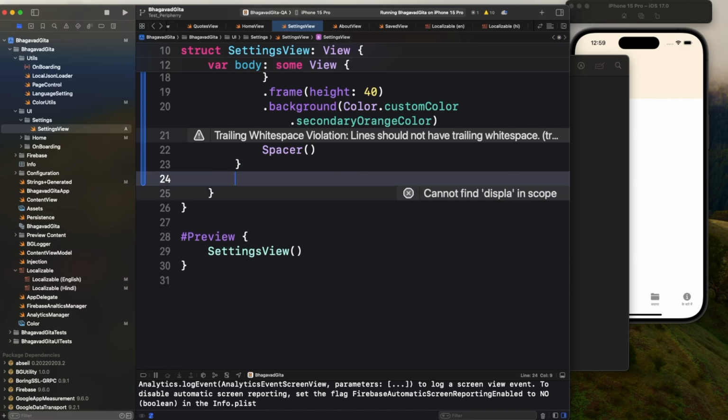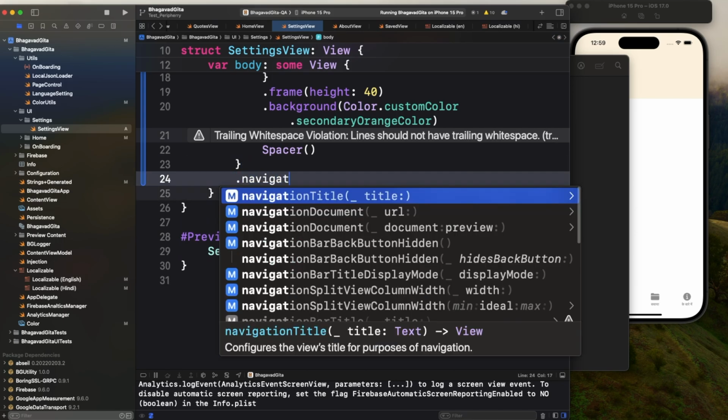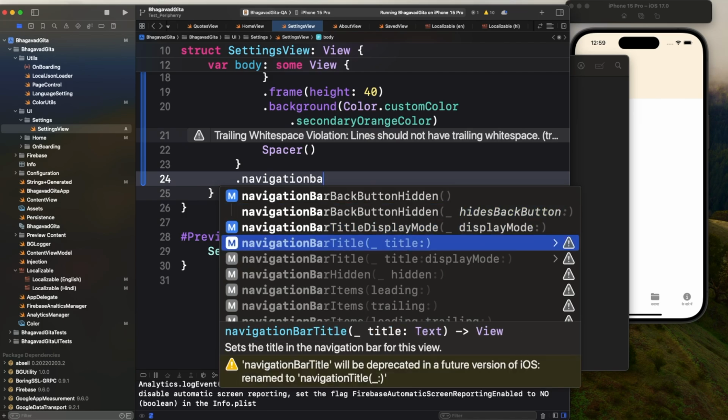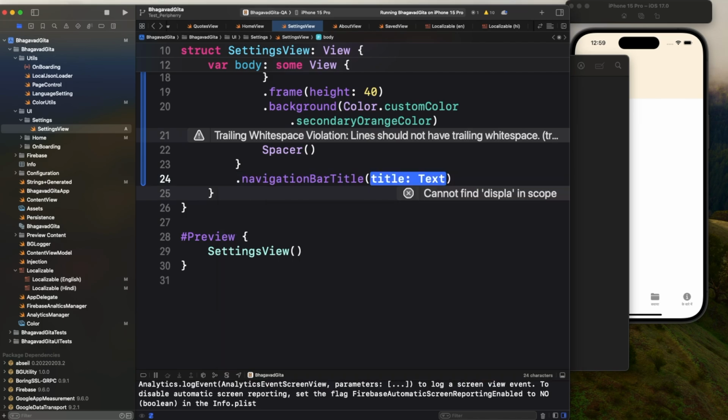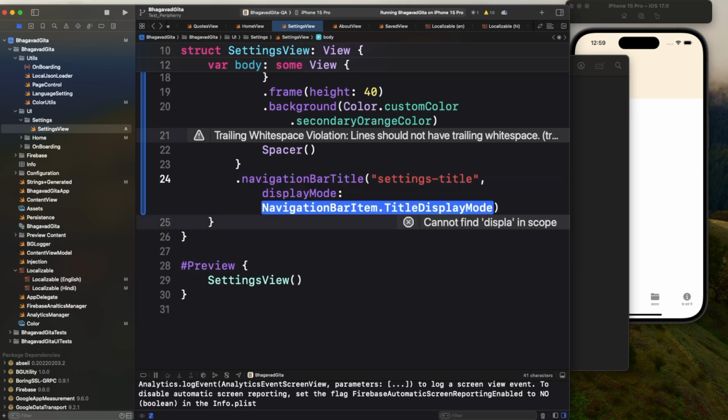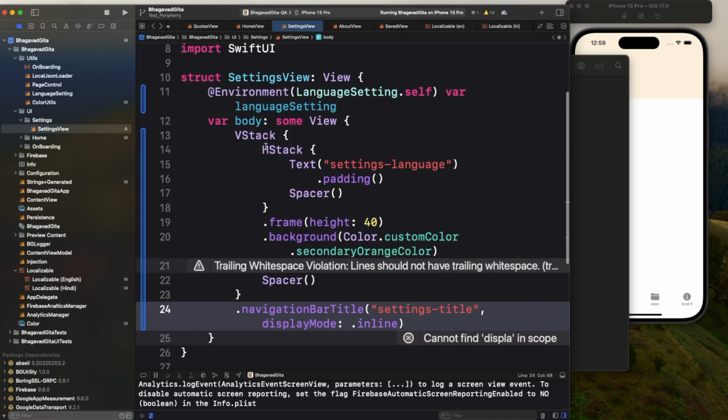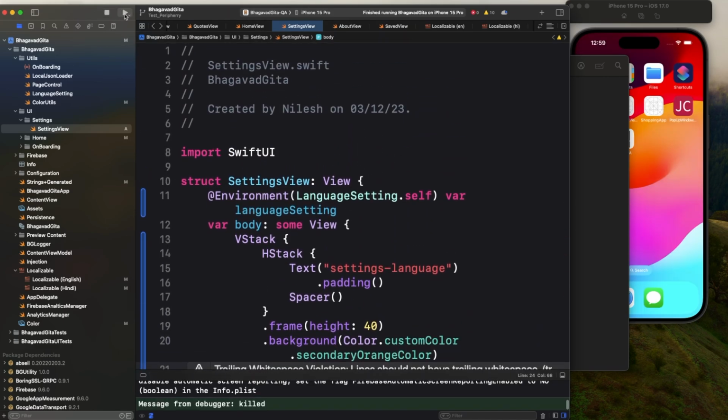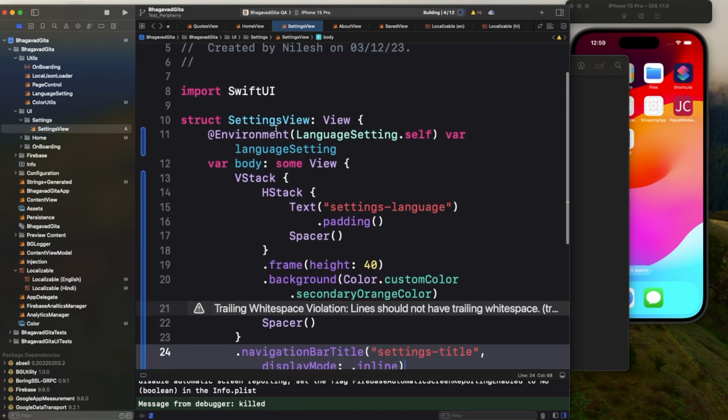So now set the navigation bar title, and the title text will be this, and then the display mode is going to be inline. Okay, now let's run it one more time and see if it shows in a proper way.